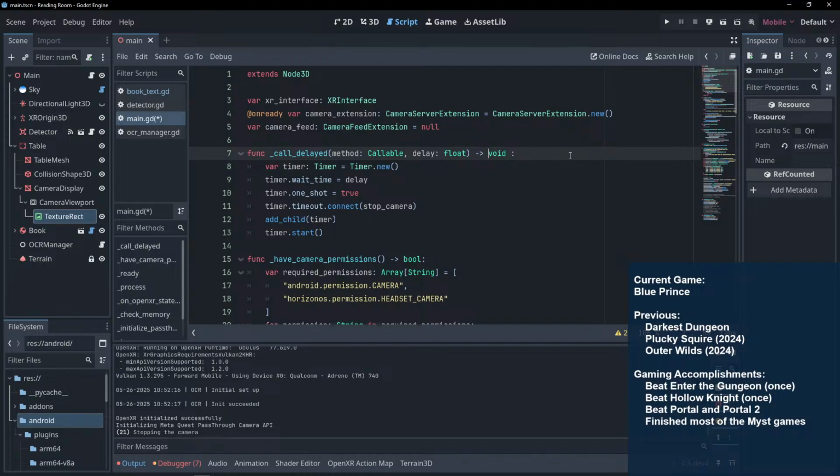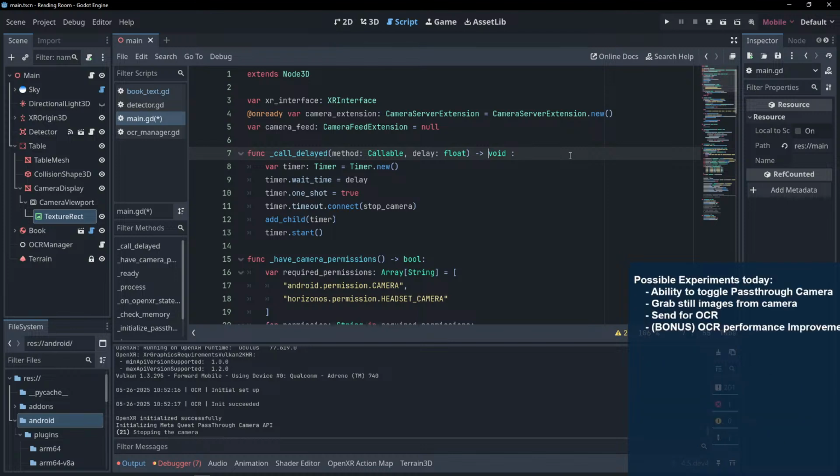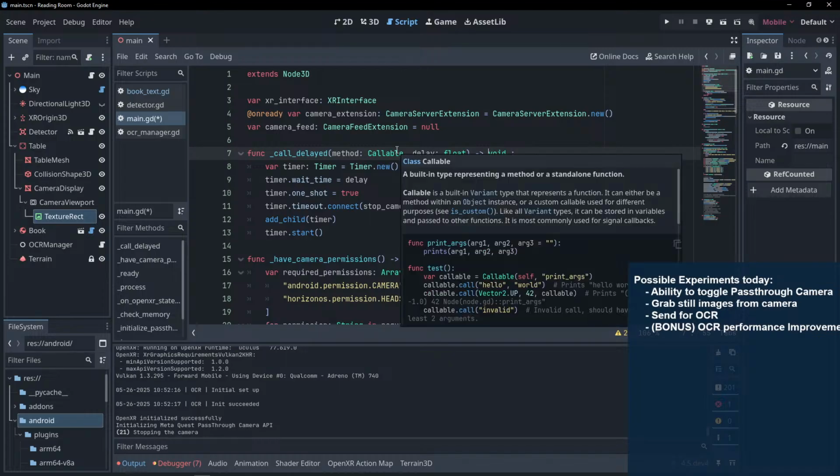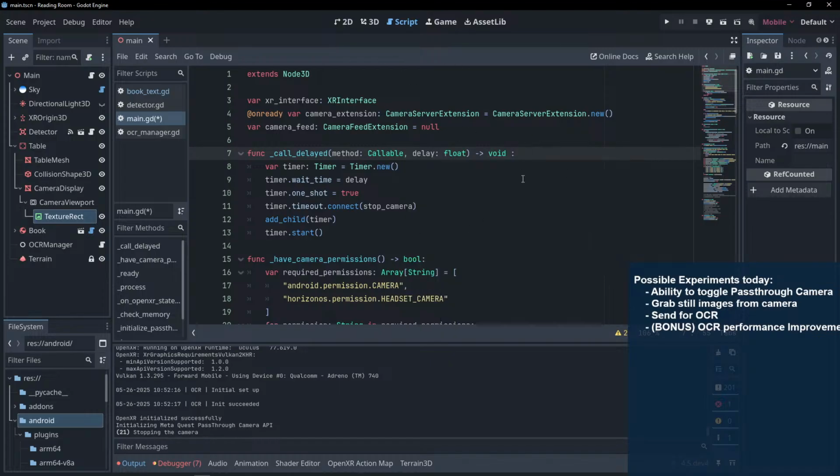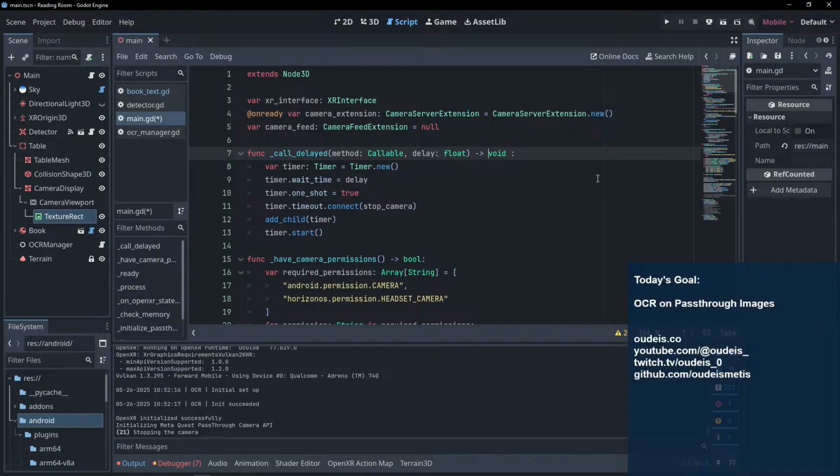Hold on, let me check out the YouTube stream quality. I don't know why it's saying it's terrible. I don't know how much I actually care. I mean, it's a little bit delayed. I don't know. Looks fine to me. All right, I'm not going to worry about it. Not my concern right now.